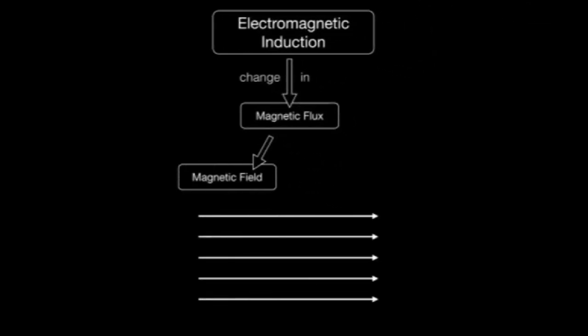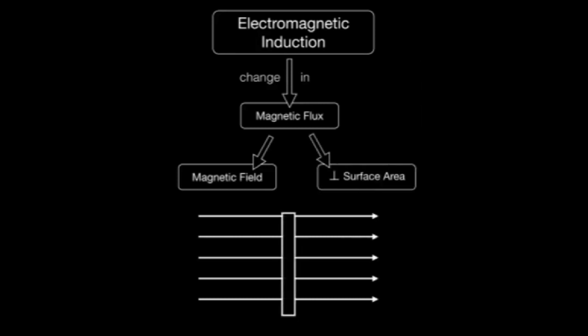And so magnetic flux is going to be the product of the strength of the magnetic field, how large that magnetic field is, and then we are going to multiply that times the surface area perpendicular to that magnetic field. Imagine that right down here is a wire loop, a little bit of a wire, and we could get a magnetic field. If we ever have a change in that magnetic flux, then we are going to have electromagnetic induction occurring.